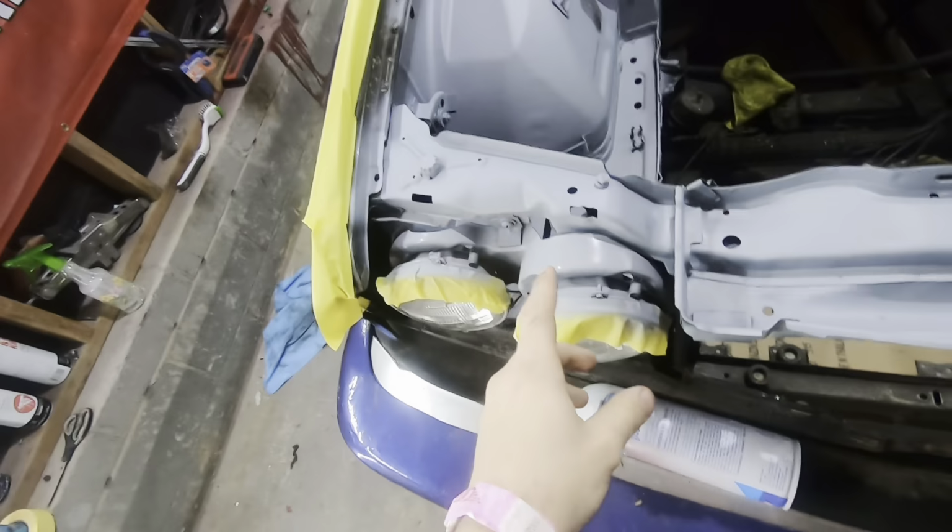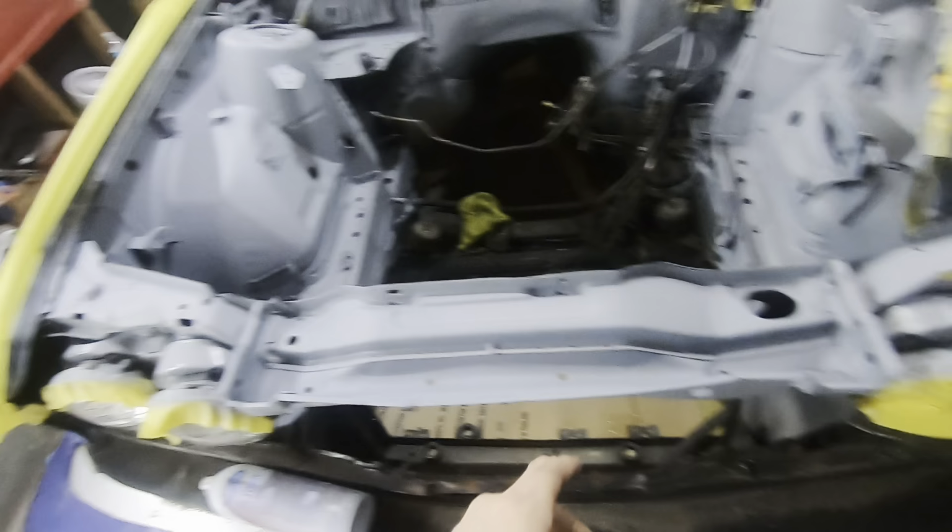Also gonna try and just see if I can, these were a little rusty, so I just scuffed them up, primed them, gonna see if I can just paint them black and bring it back a little bit. But for now, I'll put this down and pick it back up later when the primer is dry.